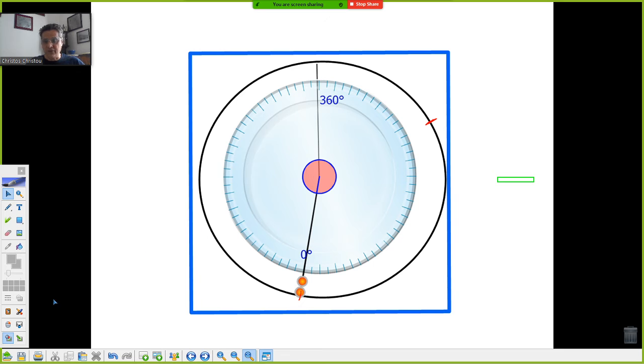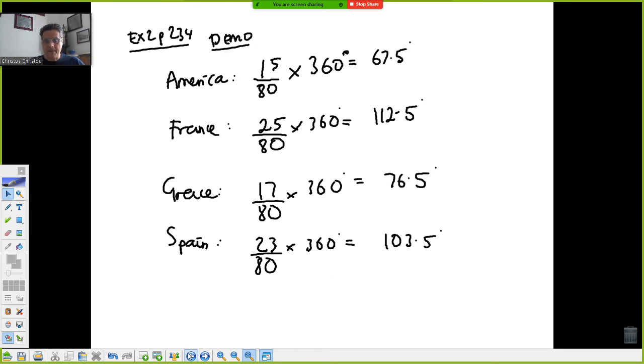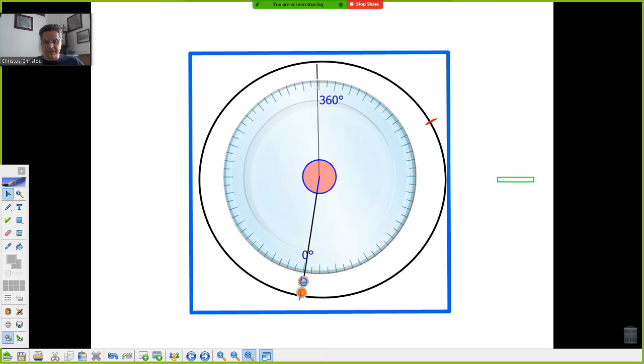Right, we're on 0, that's good. What's next, guys, do you know? Okay, Greece is 76.5. Let's try and go 76.5. So 76, so this is my new 0. 76, overshot it. So 76 will do fine. Again, I'm looking for a mark on the paper, something like that.